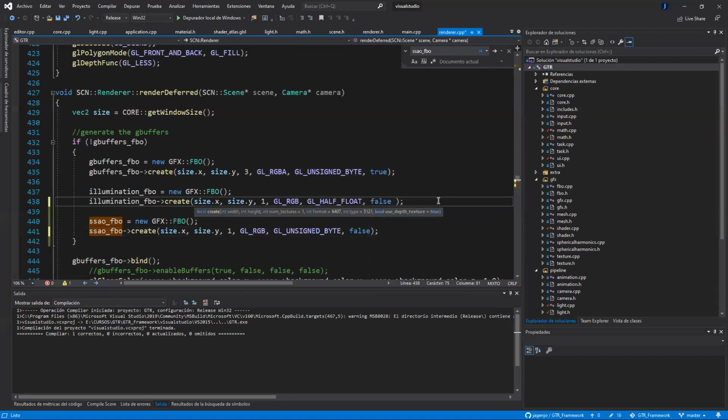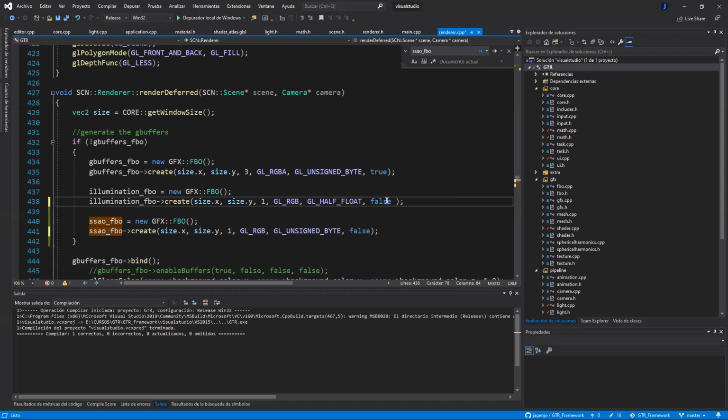If you put false here, it's going to be a little bit faster, because that means that instead of using a depth texture, it's going to use what is called a render buffer. Render buffers are a little bit faster because they are in a space of the memory where it's easy to reach by the renderer, but harder to reach by the shader. And in this case, we don't want to read from it. So it's a possibility that you can do.